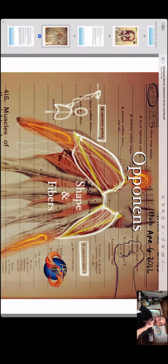So we have the opponens pollicis of the thumb, and the opponens digiti minimi of your mini-me, your pinky. The ability to do this is one of my favorites. The pinky to thumb test is one of my favorite tests to keep as an indicator. It's important to have the ability to close the hand, and also important is the ability to open the hand. A lot of people are getting contractures in their hands, and this is their resting position. And they don't do anything to open their hand, to open their shoulder, to open their chest. And so this is really important for grip in terms of intrinsic muscles, closing the fist, grabbing, bringing food to your face. Asia, what do you got?